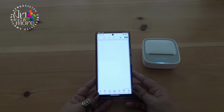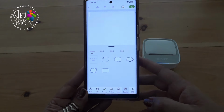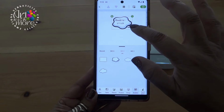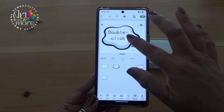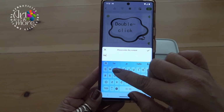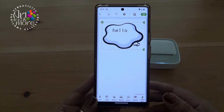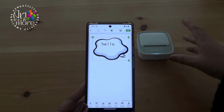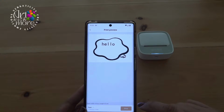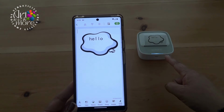And here you have bubbles. And this is very cute. See that? Like for example, you have this cloud, you put it bigger. And here you double click it. And here you can say hello. And there you go. And let's print it. Let's say that we're going to print that. And this is a little printer here. This says print. Look at that. Isn't it cute?